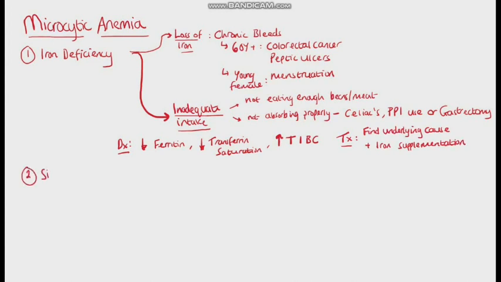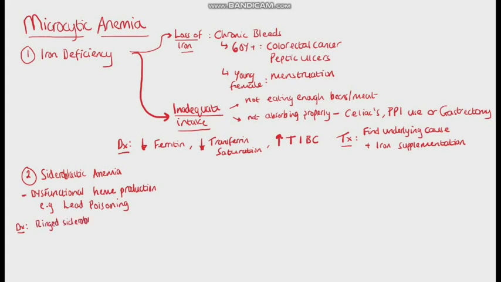Another microcytic anemia is sideroblastic anemia, which is where we essentially have iron overload due to some step in the production of heme being dysfunctional. For example, aminolevulinic acid dehydratase in lead poisoning, leading to an accumulation of iron in the mitochondria, which then surround the nucleus of immature red blood cells, which are known as the ringed sideroblasts. Ferritin and transferrin saturation levels will be elevated here, while TIBC is low or normal.